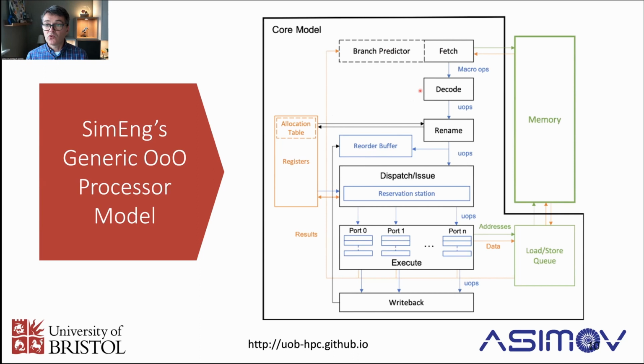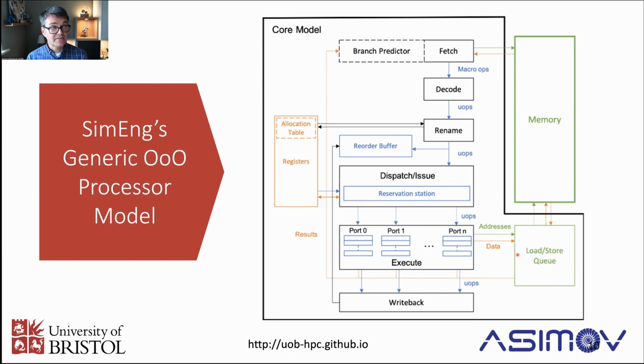There's a reorder buffer. All of these things are completely configurable, so how wide they are, how big the reorder buffers are. Reservation stations can be one big unified reservation station, or they can be split, one per execution unit, or they can be grouped. This is a level of detail that gem5 doesn't go into, actually, but we support all of that. A whole load of execution units, as many as you want, as many different types as you want. A fairly clever load store model with a load store queue, and so on. So this is, if you like, a fairly good abstract model of pretty much any out-of-order processor.